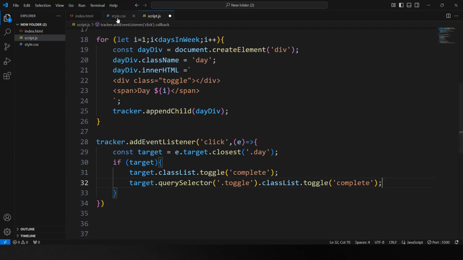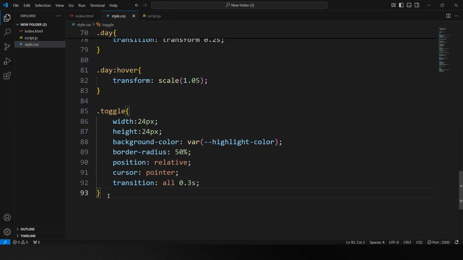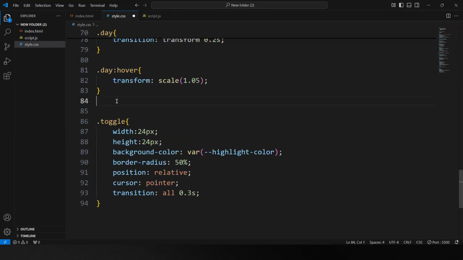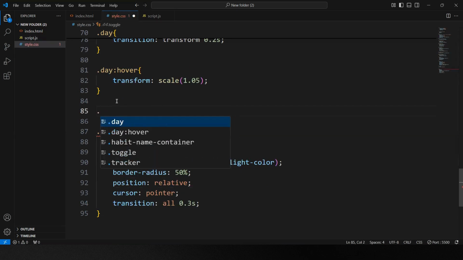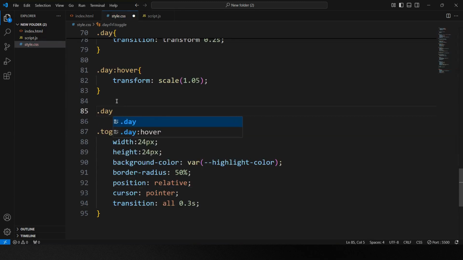Next, what we are going to do is I want when I click on it, I want a change. I want to show the change through colors. So I'm going to do this in the CSS part. And as for the day div, I'm going to select this day div dot complete. When I click on it, the class becomes complete. So I'm going to give this complete class here.